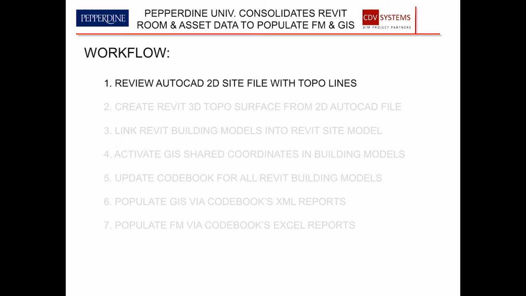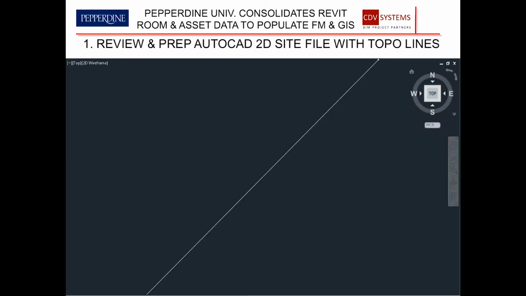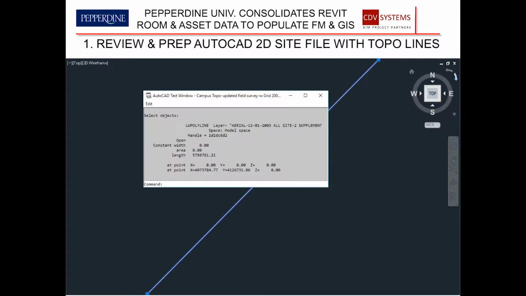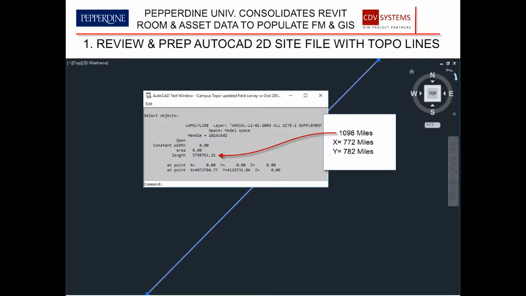So I'm going to start literally from scratch. I'm looking at AutoCAD here. We've got a line, and the line has two coordinates. One coordinate is 0, 0, 0. The other coordinate is some random point up in the upper right corner. This length of line is roughly 1,100 miles. It's got an X and Y coordinate in terms of miles.